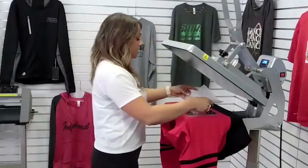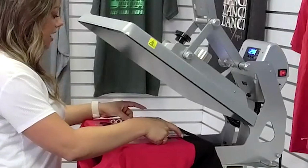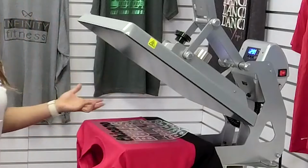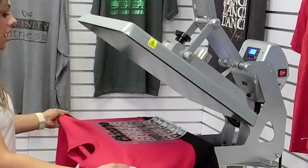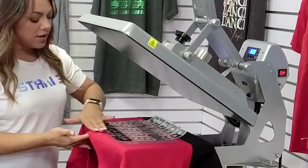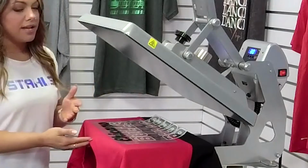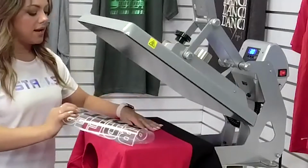So to make sure that I am getting the right placement and see exactly where my placement is going to lie on the garment, I'm going to template that out. All right, so standard for printing a basic crew neck style garment is 3 fingers from the collar, or 4 fingers from the collar, 3 inches down, okay? So to repeat, 4 fingers down from the collar measures out roughly 3 inches, which is ideal for where you want the start of your design to be placed.